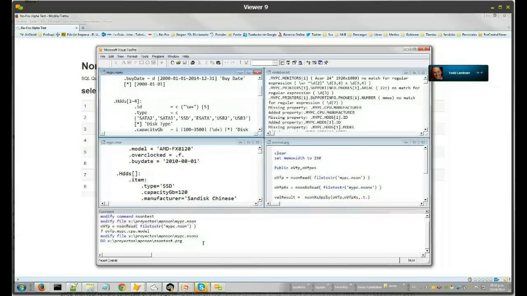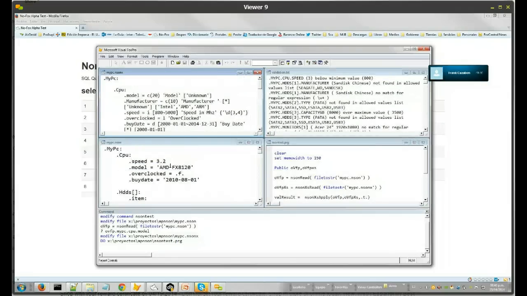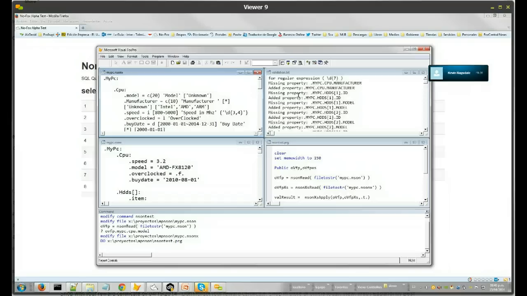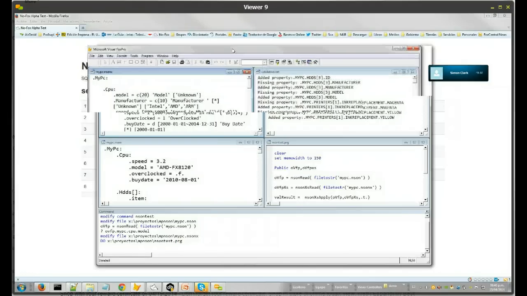So I just need to fix the CPU speed, and of course there are more validation messages being displayed.